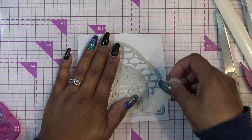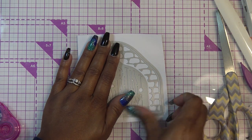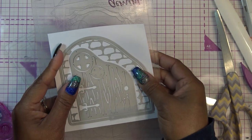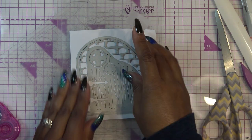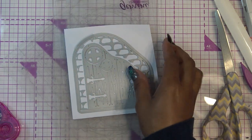You know what? I don't want to put too much tape there. Ugh. Let me put it down here, hopefully, because we are going to rubber emboss this, so just know that. Ooh, that was scary. I'm going to put one more piece of tape up at the top just so it doesn't move too much. Okay. So there's that.